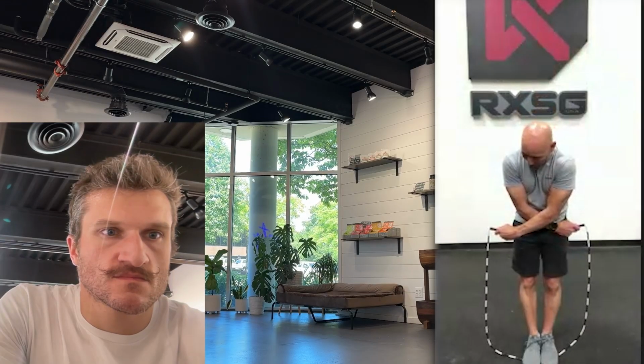Here's a good drill to do, would be to toe catch, but wait for the rope to get past your head, and then just nice late cross, right? Check it, good. Do it again, right? Just start the rope, cross. Now the big thing you're going to see people do is they'll start the rope and they'll throw their hands wide, thinking they have to wind up to cross. They want to wind up and then dive into a cross.